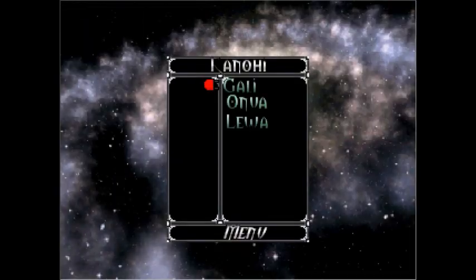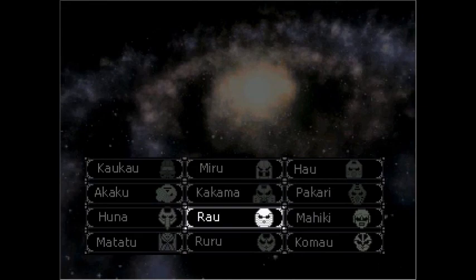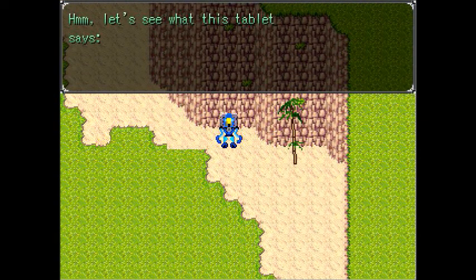Well, there's an evil rock sheet on the loose, but I don't think that's a problem. We can still stop by and read some notes. Let's see what this tablet says.